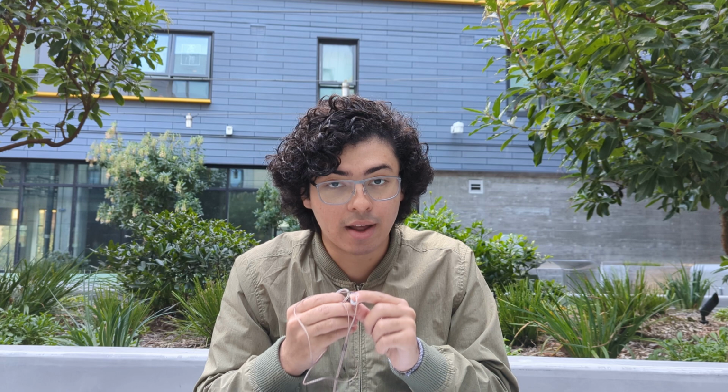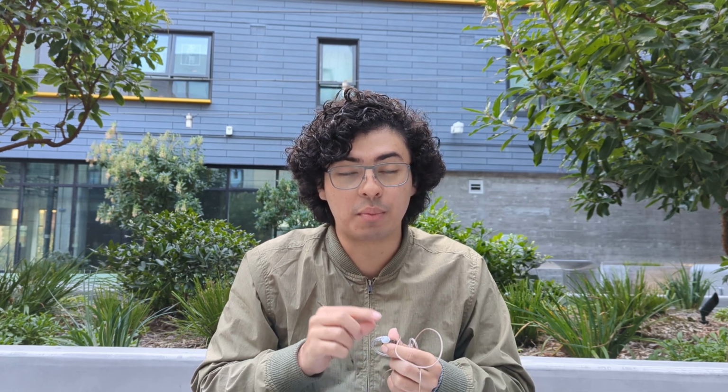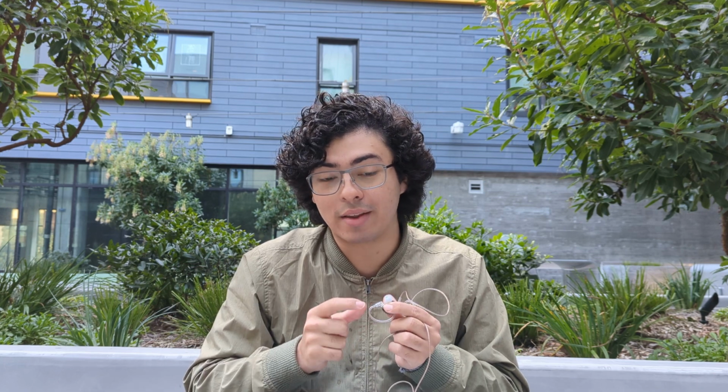Very simple. Oh, and it does not come with Starline tips, fortunately. So that's a plus. These are actually the tips that I swapped onto my CRN were actually from these, so I do prefer this style. But now onto the sound.